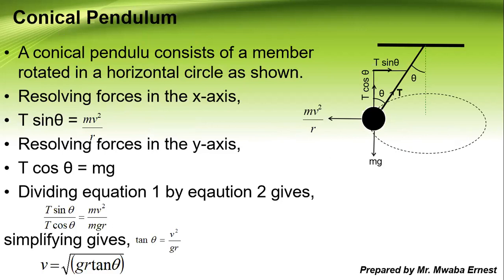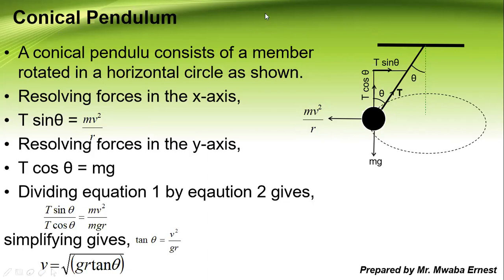The other application is for a conical pendulum. In a conical pendulum, you have a member which is being rotated in a horizontal circle in that manner. And you have theta, which is the angle between the vertical axis and the member, this angle here. This is the same as the angle you have there because this line is parallel to that line. So in the end, that's what you see there. So if you look at this, we have, here is our centrifugal force, the weight, then the resolutions, meaning we resolve these ones. How should this make sense?